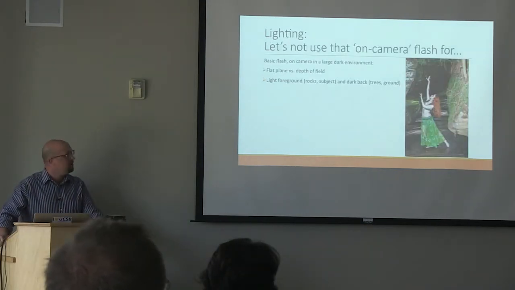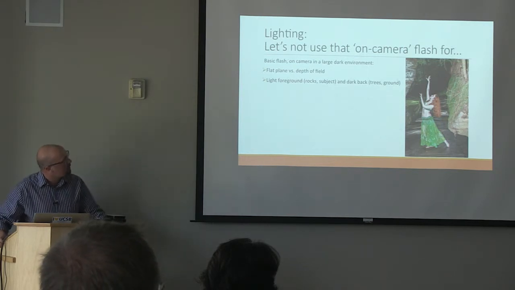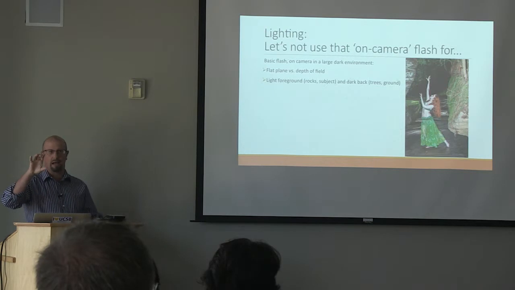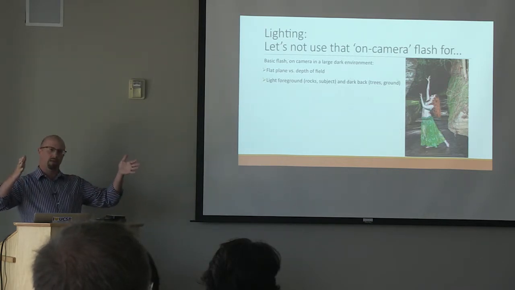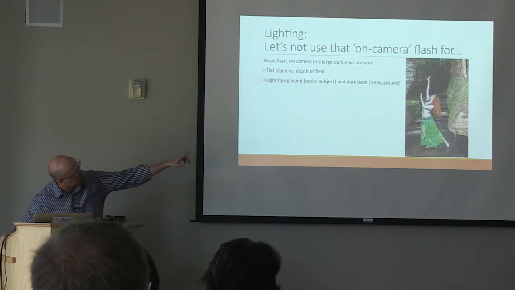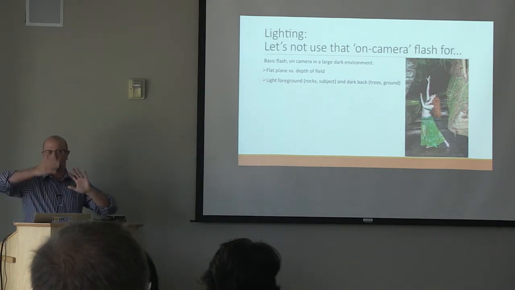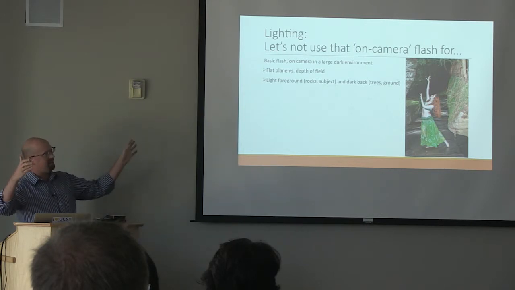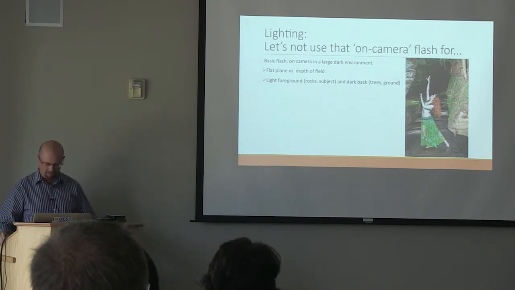So, depth of field. First thing with light is a lot of these cameras have built-in flashes, your phone, things like that. And when you use those, you're getting rid of a lot of your depth of field because it can't reach what's in the background there. So your subject is well lit, your foreground is overlit, and your background doesn't exist anymore. I've turned the forest into a cave with that picture.